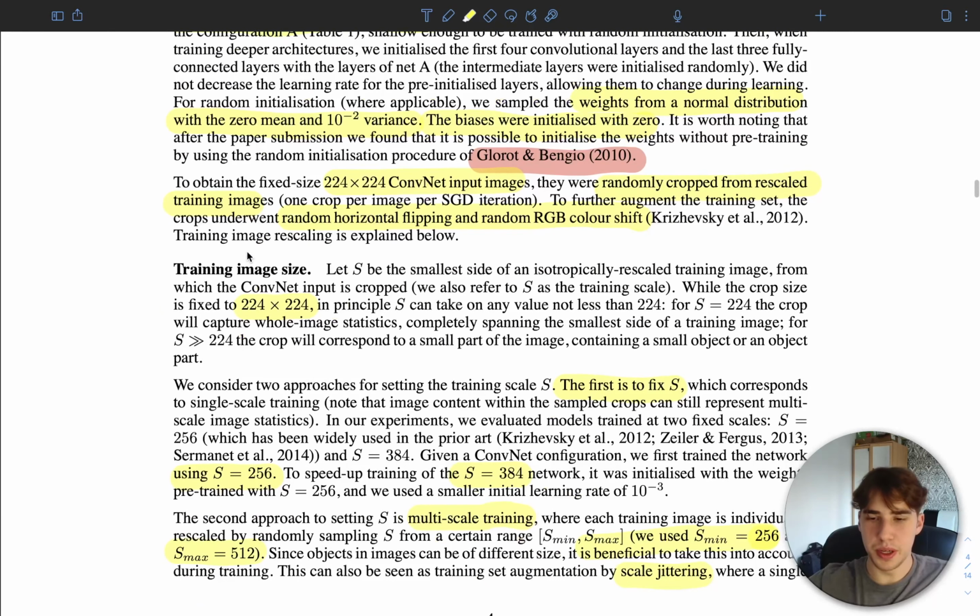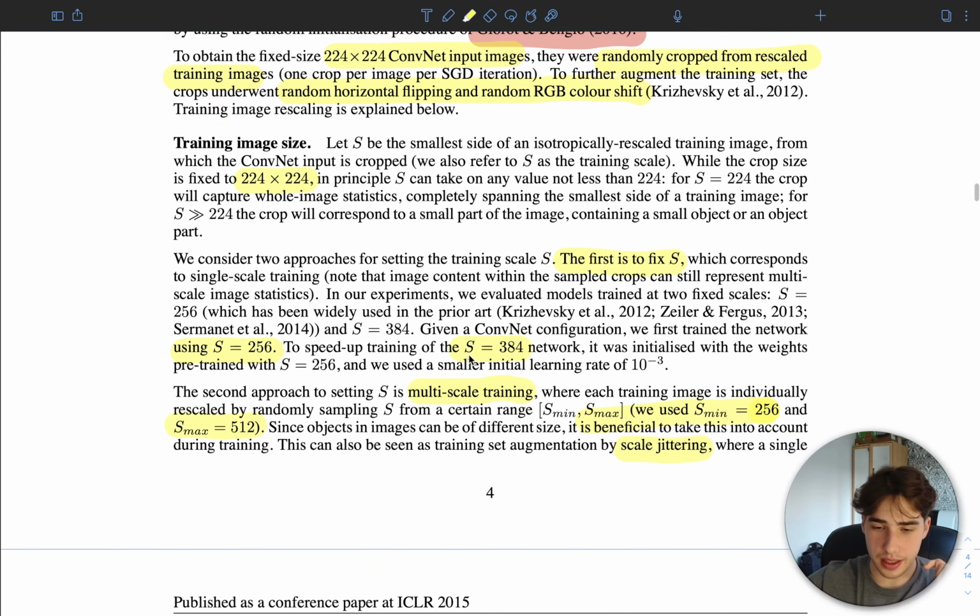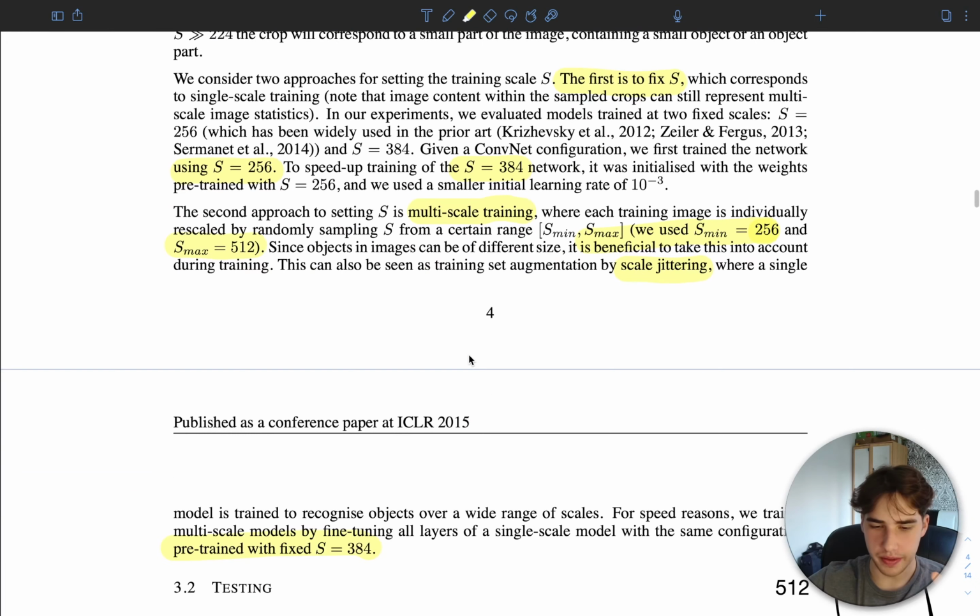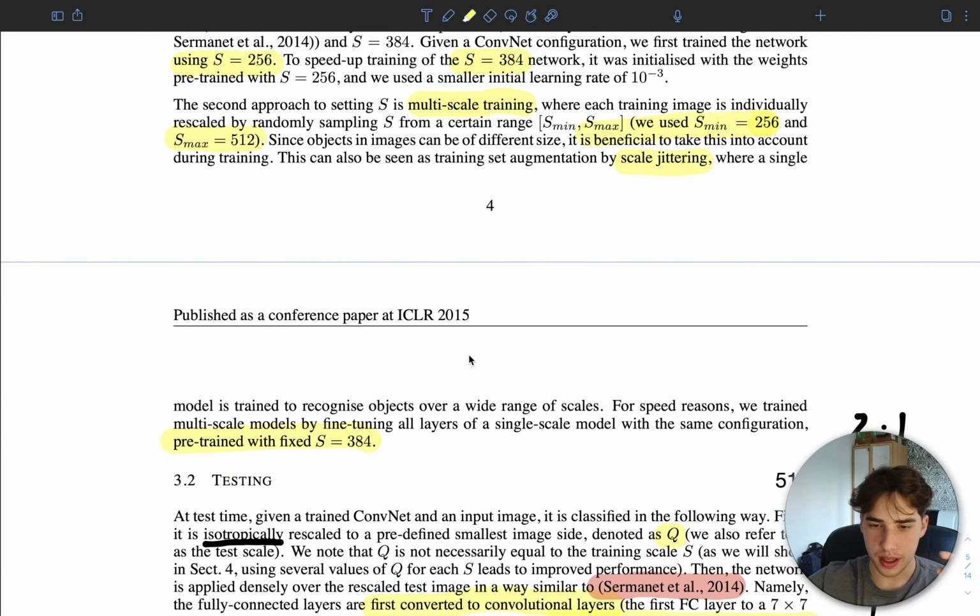In this paper they also used really cool techniques in terms of cropping and using different sizes of the image, and overall the paper is pretty easy to read. So if you want to give it a try, definitely you should do it. There are plenty of cool techniques they use, the different evaluation. I'm just gonna briefly go through the testing, and we can go straight into the coding.